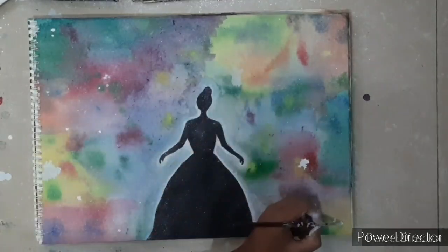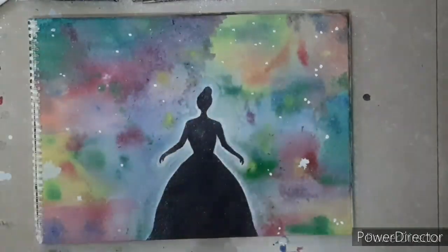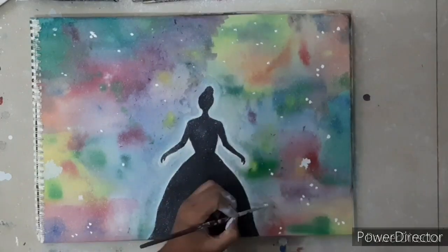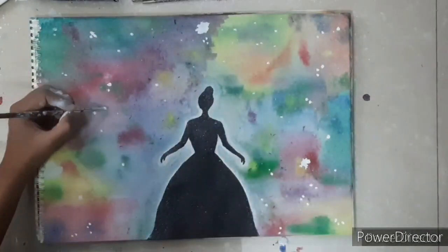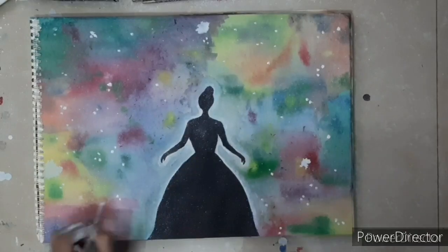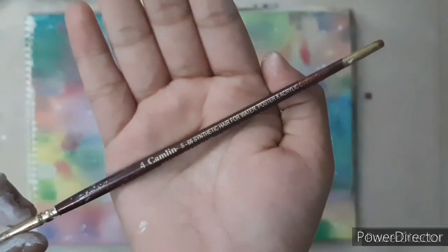Alright, so now I'm just gonna go in with a brush and draw some stars. I'm just trying to draw stars over here, so I'm gonna draw a few of those with some white paint and make it look magical and beautiful. Just draw one big star right at the top and some more small ones. It just looks really nice and aesthetic and beautiful.